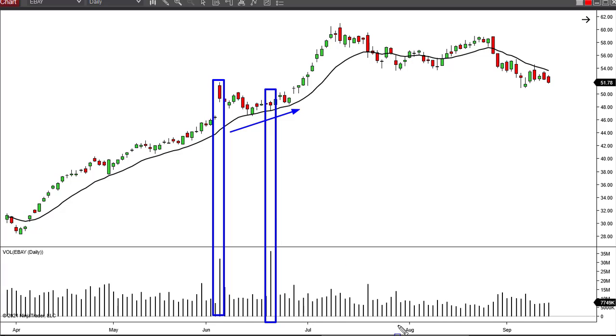So probably what happened here, and again, we can only theorize, is that there are a lot of people who did exit their trend trade here and just got out. But they didn't go short. There wasn't a lot of short positions. It was just people closing out their positions, which is why it didn't push down below the 15 EMA. And then we got some people that said, oh, well, we didn't make a dramatic move down. In fact, it was a complex retrace, which is actually a sign of strength for it to go back up after that. And then we look for another volume pattern as it stays above the 15 EMA.